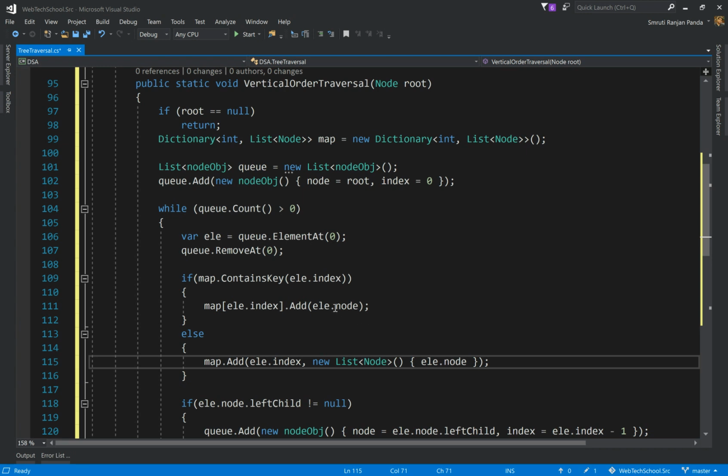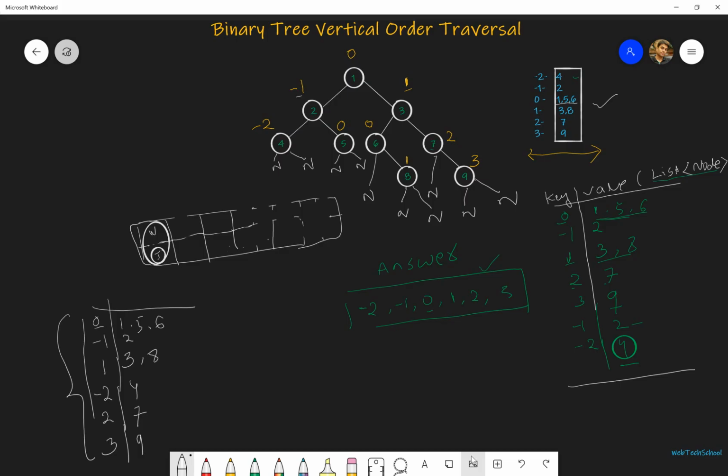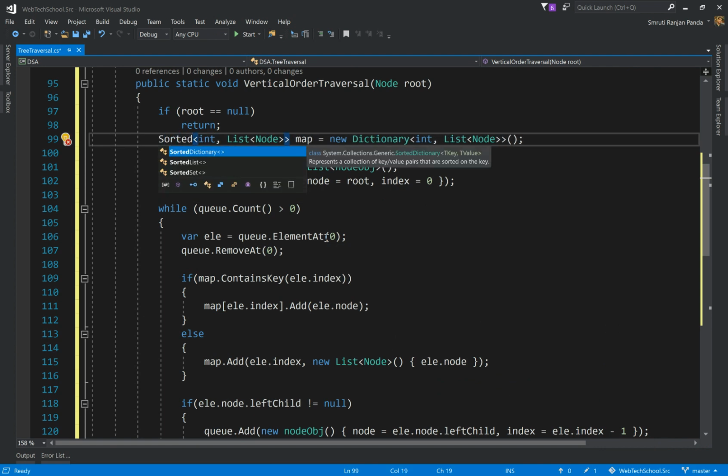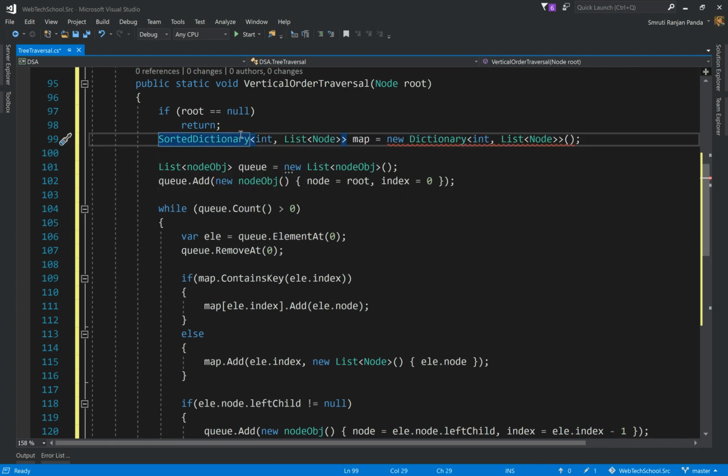And the next operation what we have to do is, in our hash map, all the keys need to be sorted in nature. Okay, for doing that, instead of a dictionary, I can use a built-in type which is sorted dictionary, in which the keys will be automatically sorted.